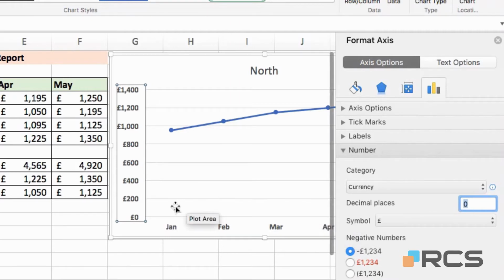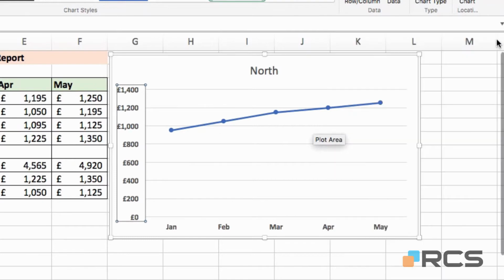And if you look back at the chart and the vertical axis, you'll see my numbers now have the currency formatting applied. I'm going to close the chart formatting sidebar for now and do a bit more formatting again on my vertical axis. And this time, I want to change the range of values. Now, if you look at the line, it looks like it's a fairly moderate increase. But what I want to do is exaggerate the changes that appear on the line. And one way I can do that is to change the numbers in the axis. And I'm going to change the numbers on the low end.